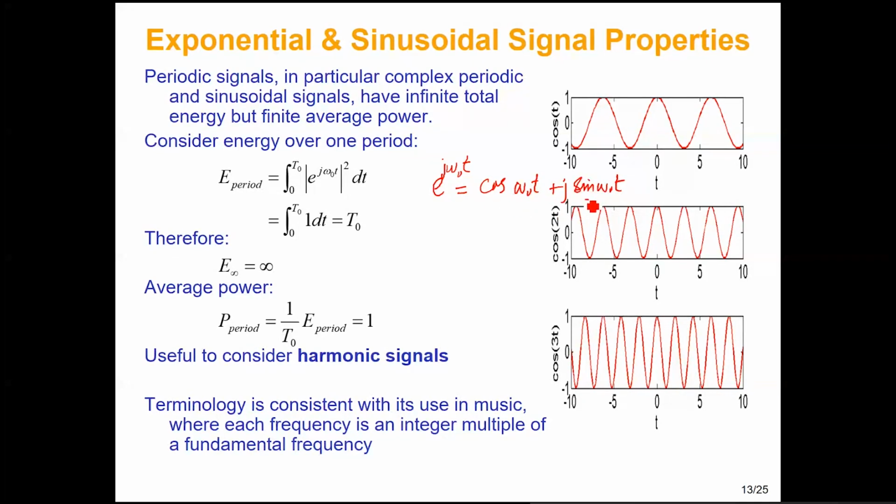If this is periodic and this is periodic, that means both real and imaginary parts are periodic, so this is also periodic. And we know that the period can be found using omega naught, that constant, which we tend to write in terms of 2 pi f. This f is the frequency, omega naught itself is angular frequency, and if you want to find the time period, that will be either 1 over frequency, or 2 pi over omega naught, one and the same thing. So we can find the time period for that also.